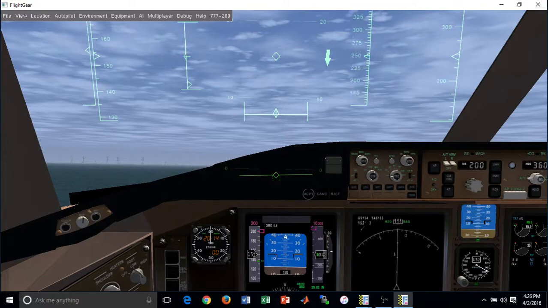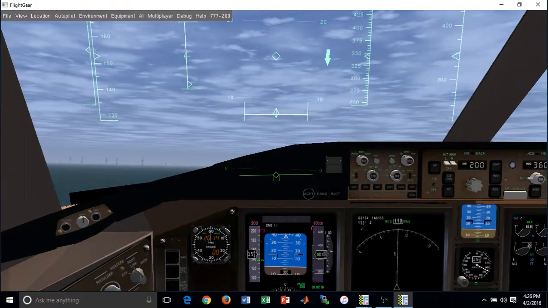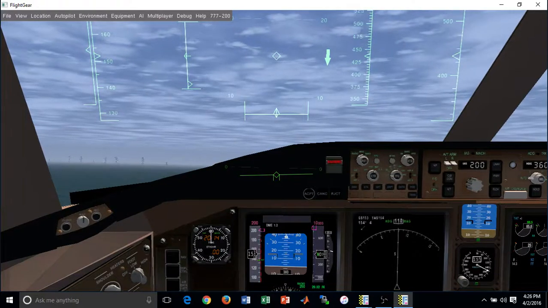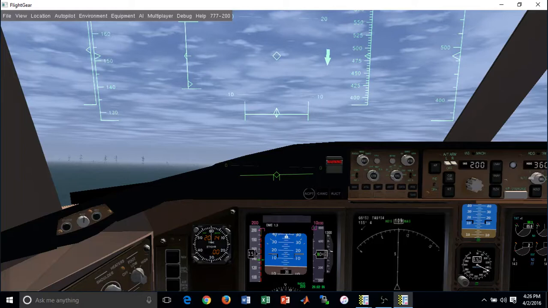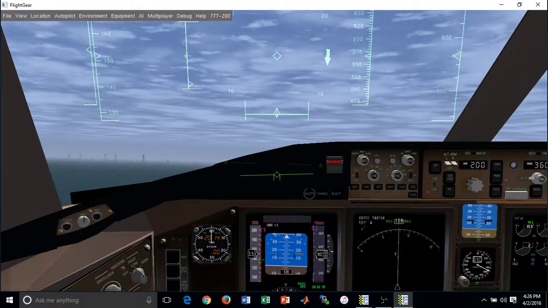Nobody died. Okay, so we're just going to climb for a little bit until I get to a good altitude. Ignore the warning, because it thinks that we're going to crash, and we're not. So it's okay.